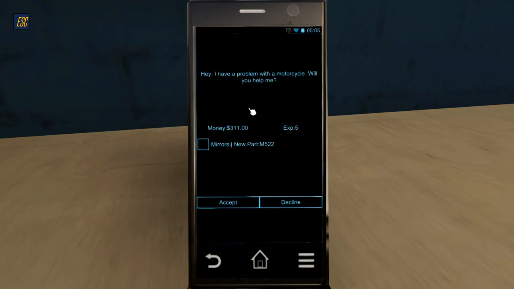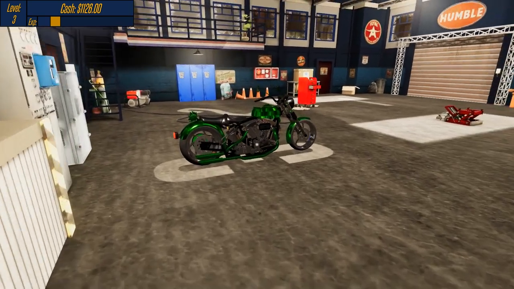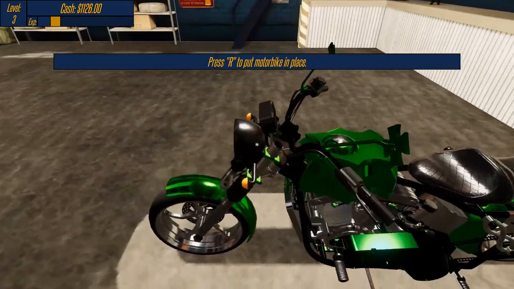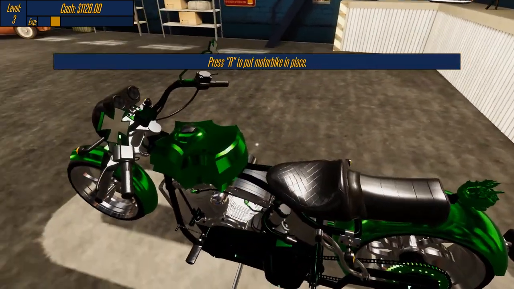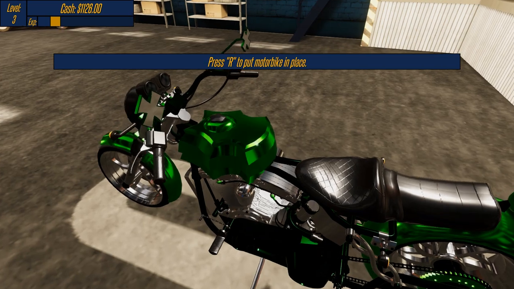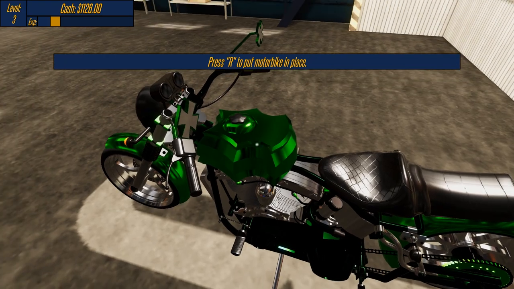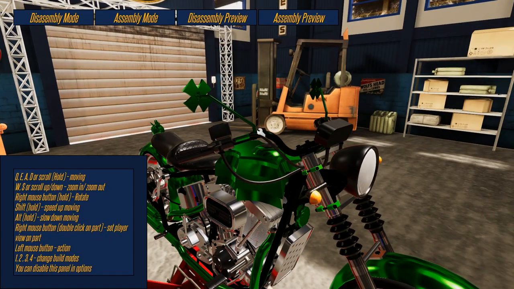Interesting. Some mirrors? I have a problem with a motorcycle, will you help me? Mirrors. I will accept your challenge. What's the problem with the mirrors? Look at this little motorcycle, man. You got yourself a little crazy wind thing going on here. You got all kinds of jagged edges. It's probably really uncomfortable to ride up against. Well, this part's fine, but just saying, looks sort of uncomfortable. It does. All right, so we need some mirrors.